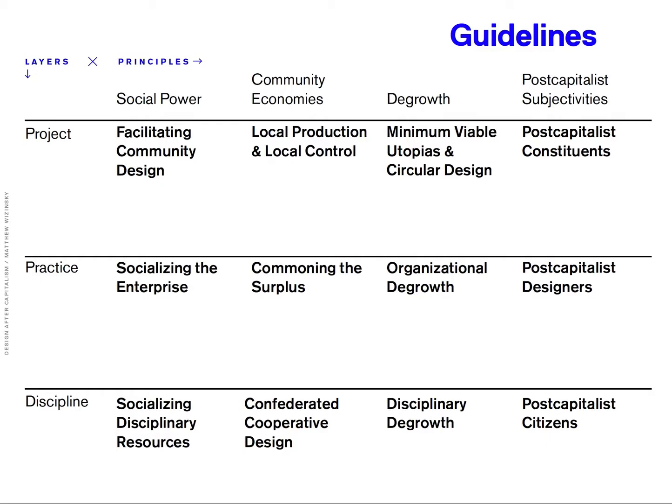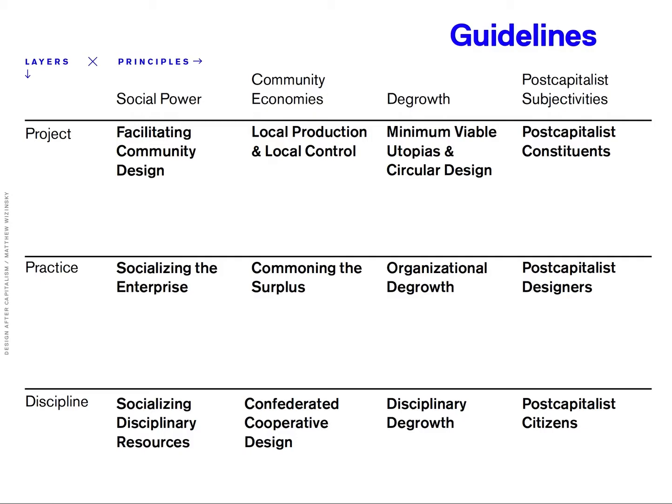In the spirit of getting as practical as possible, I also try to bring this down to the level of not only key principles. I call out 4 key principles for a post-capitalist model of design practice, but think about how those key principles would work at different layers of the work of design. So at the layer of doing a project, at the layer of organizing and structuring and living a practice, over not just a year, but over decades, and also thinking about the discipline itself.